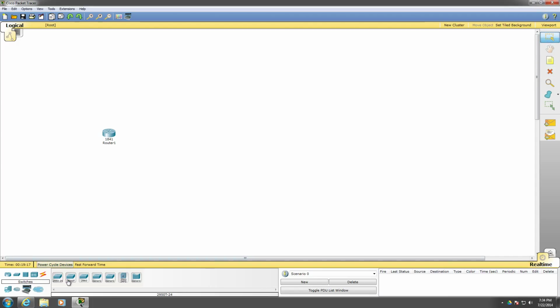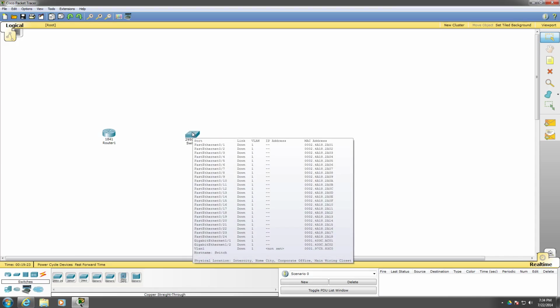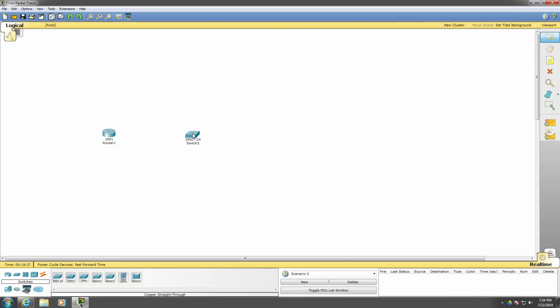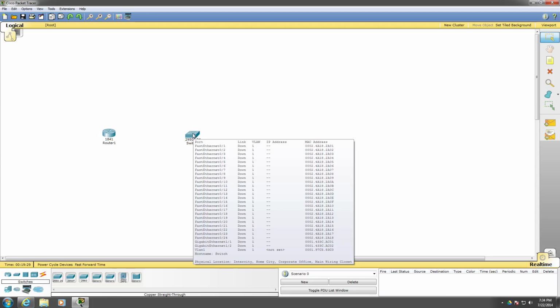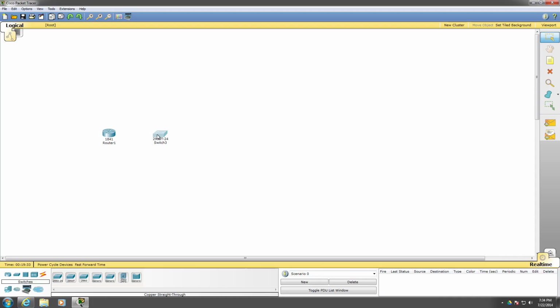and we will go back down to the switches. The 2950T, if we add this one, move the mouse on top of it, this one does have a gigabit down at the bottom. So this one will be okay, we just need one. So this one will suffice. Let's go ahead and move this to the middle. We need a couple of PCs, so let's add those. And we need one of these as well.